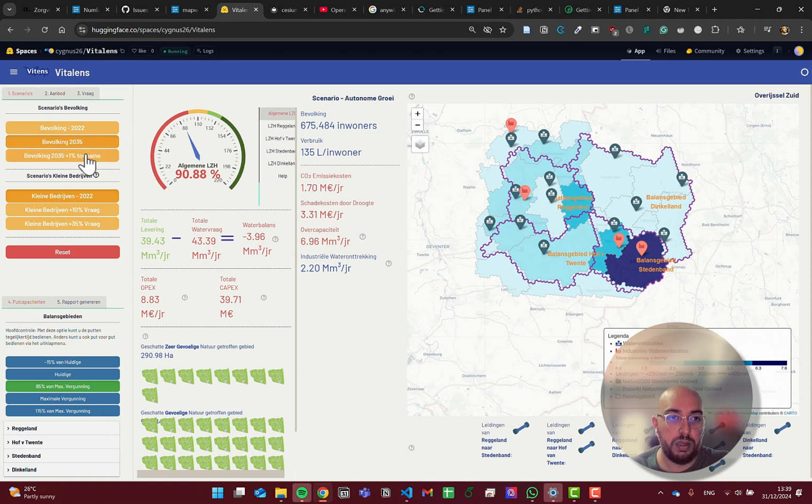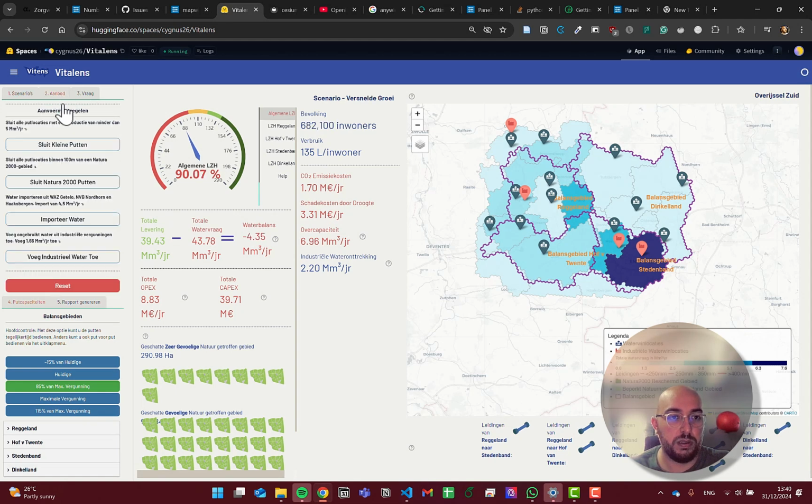So this is adjusting the population, for instance, and importing water. So this is a decision tool for a water supply issue, and this is kind of what you could achieve with building with panel.